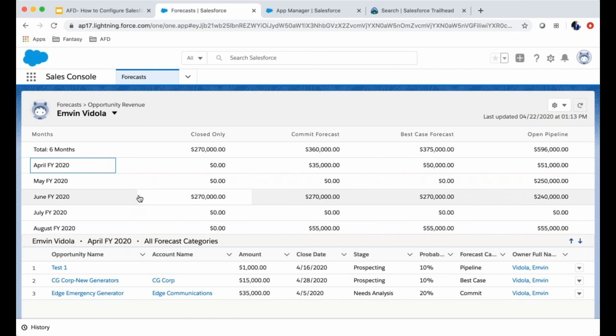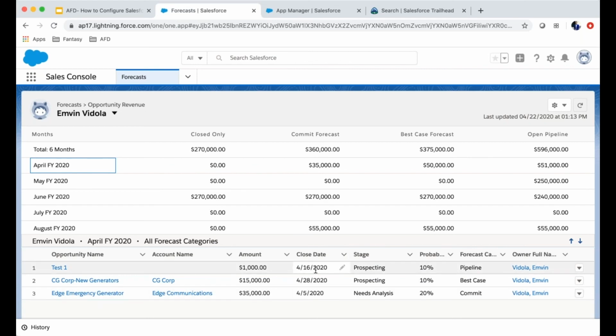Since we are using cumulative, you would see that for closed only, we have 270. In the open pipeline, it adds all the opportunities that will close within the next 6 months. Also here below, you get to see for the current month, all the opportunities that are set to close.